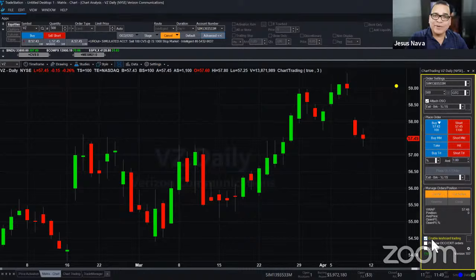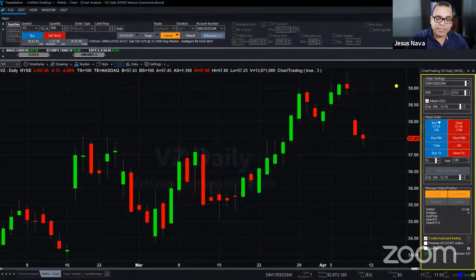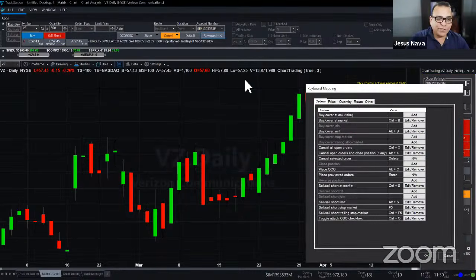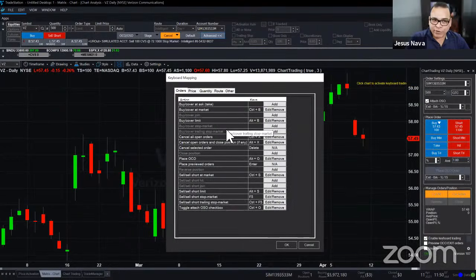If you like the shortcuts of keyboards, you're going to enjoy this functionality a lot. The first thing you do is map hotkeys to what order should be triggered by what hotkey. Let me go over here to the settings. You click on the settings right here. It's an ellipsis button on the right-hand side. It gives you this dialog, and I'm just going to give you an example.